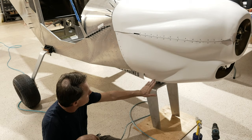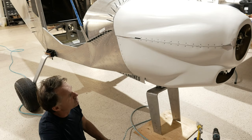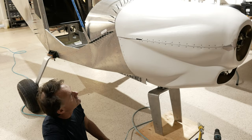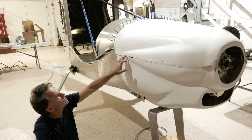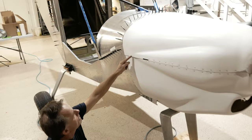If you're looking for a show plane or want to be the number one at Oshkosh or something like that, which is a nice thing, another hint for that would be right here. We're now going to take a little piece of metal. Our hinge stops here, and we're noticing that this doesn't quite follow this here. So we're going to take a piece of metal, doesn't have to be big, maybe an inch and a half wide and an inch and a half tall.